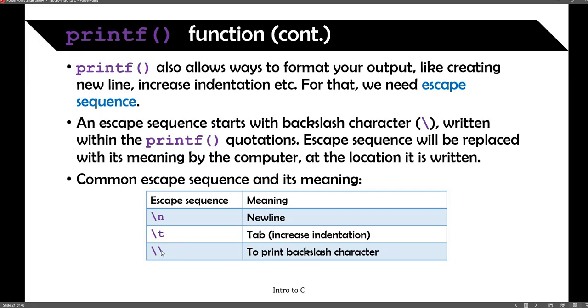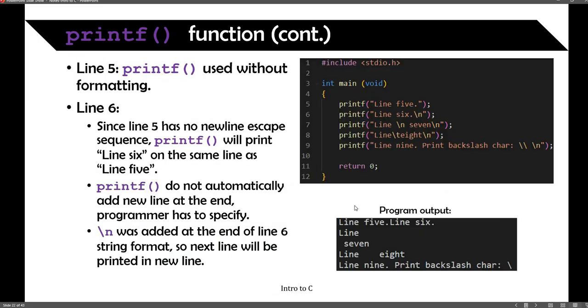You use double backslash, and it will print out the backslash. So you can see here, the first one, print 5, nothing, this is normal. But because you didn't put any \n, do you see? The next line prints straight after it. Do you notice that?